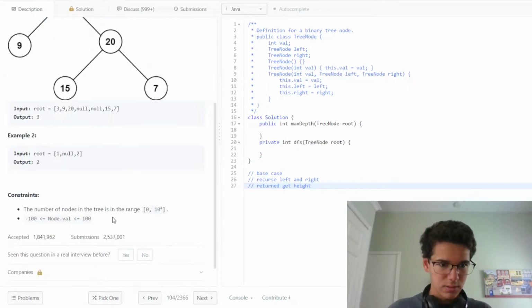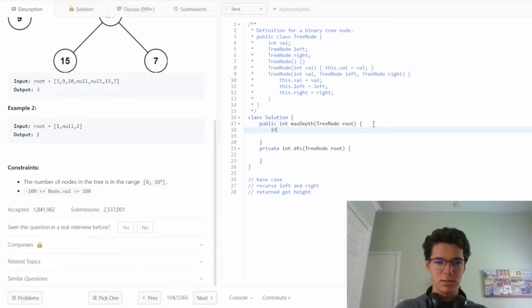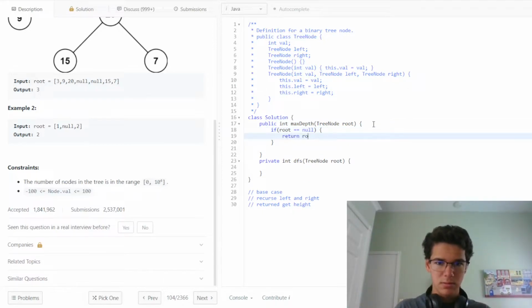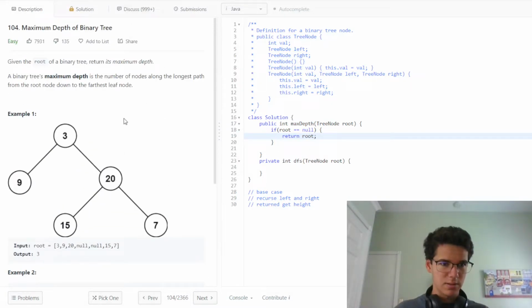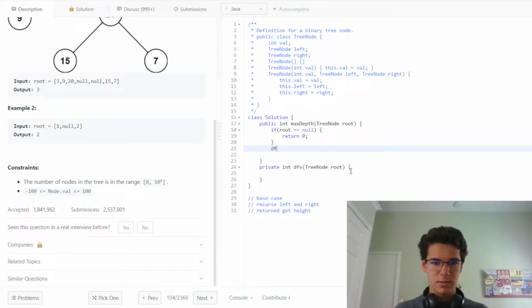So, can we have 0 nodes? Yeah, we can. So I'll just have that base case: root is equal to null, then we're going to return, I guess it has to be an integer, so I guess it would just be 0. Then we're going to call, let's say, integer left height equal to depth first search on root dot left.